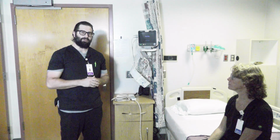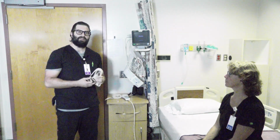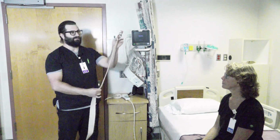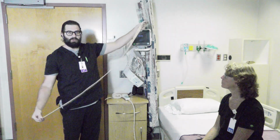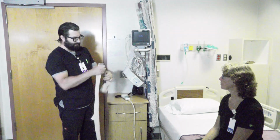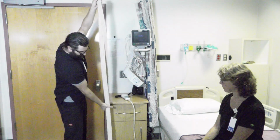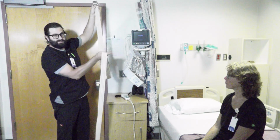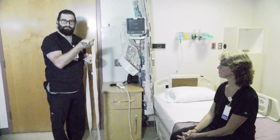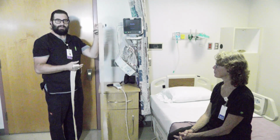A couple things about gait belts. We have different sizes. So as our ever-increasing population continues to grow out, this is a standard gait belt size that you will see on most units, okay? But if I hold up a larger one, you'll see the difference in size here. So there's a lot more addition to this gait belt. So this would be a bariatric gait belt and then a normal size gait belt, okay? So when in doubt, when you go into an individual's room, I would have the bariatric gait belt, okay?